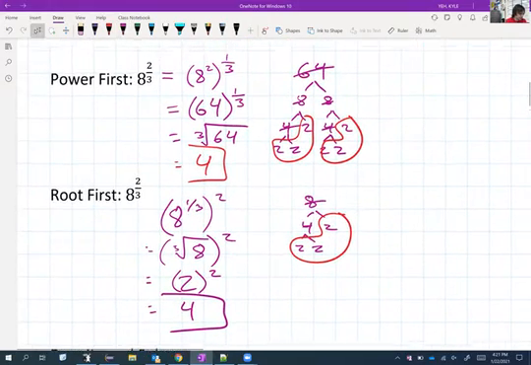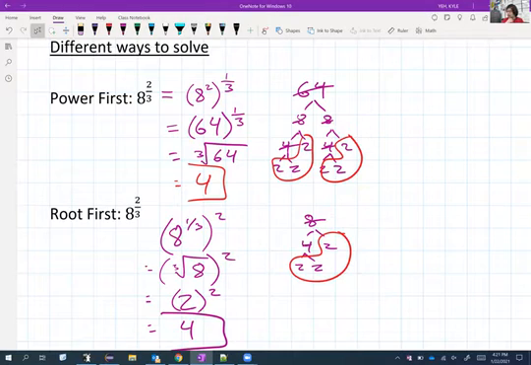So whenever you see a rational exponent and you're trying to simplify, you can always break it into two different exponents. You can say, do I want to do the numerator first? So like on top there, 8 squared, and then take the cube root. And that's just breaking that rational exponent into 2 steps. Or you can say, I'm going to take the cube root first and then square whatever I got.